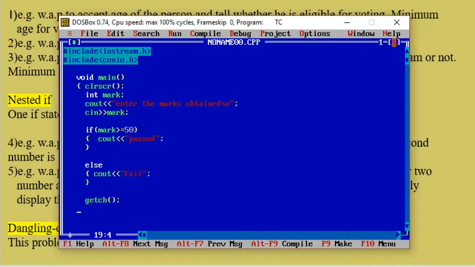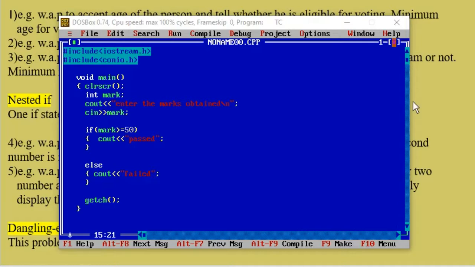Now close the main program. So instead of writing else if, I have written else, because there are only two possibilities, passed or failed. So if the student has not passed, obviously the student has failed the exam, so it is not necessary for me to write the condition. When you are not writing a condition, you have to use else, but if you are writing a condition, you must write else if.